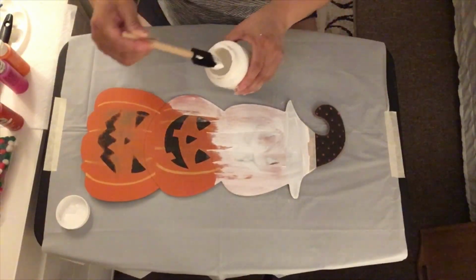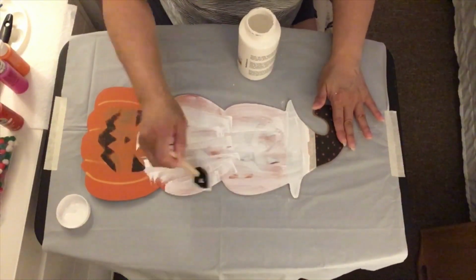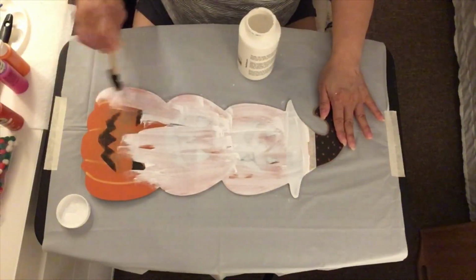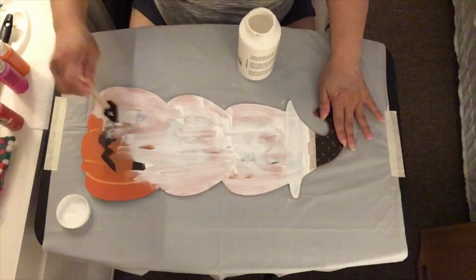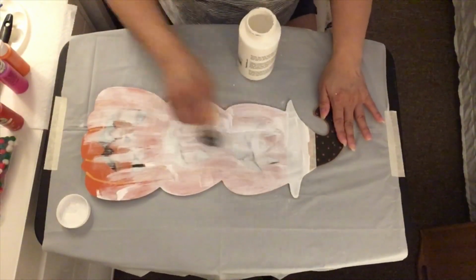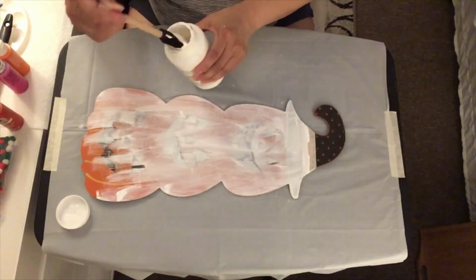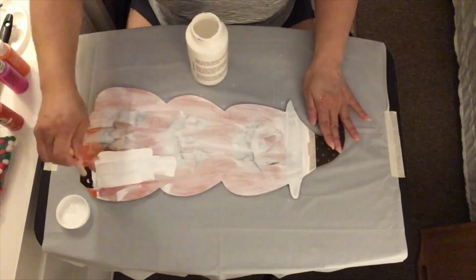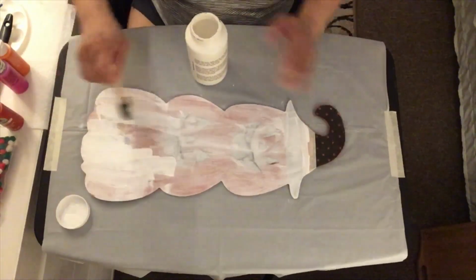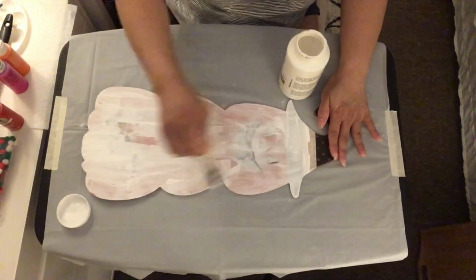As you can see, with the first coat of the paint, you can still see some of the orange color from the sign. That's why I ended up having to put at least 3 coats of the paint. But in between the coats, I had to let it dry before starting with a new coat of paint. I ran out of my Waverly chalk paint. If I had the Waverly chalk paint, then I would have probably only had to put 1 coat of the paint.